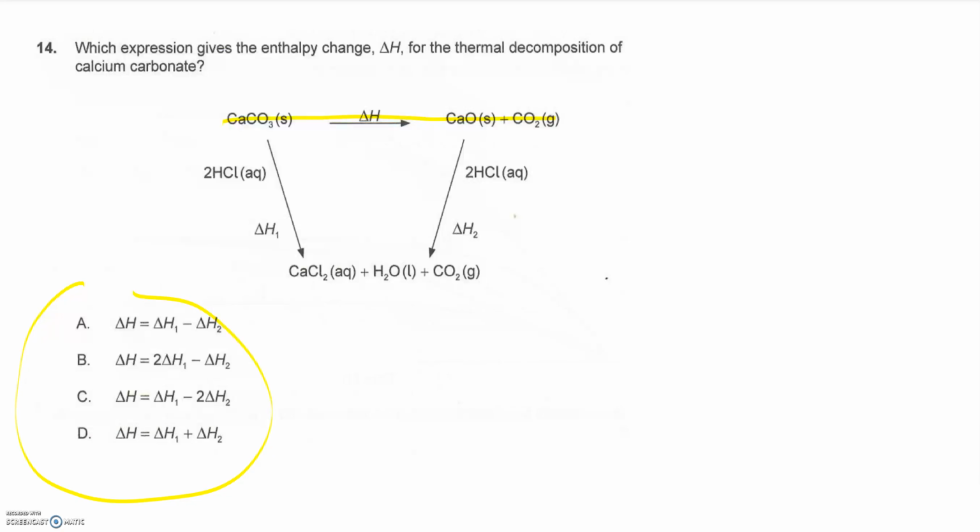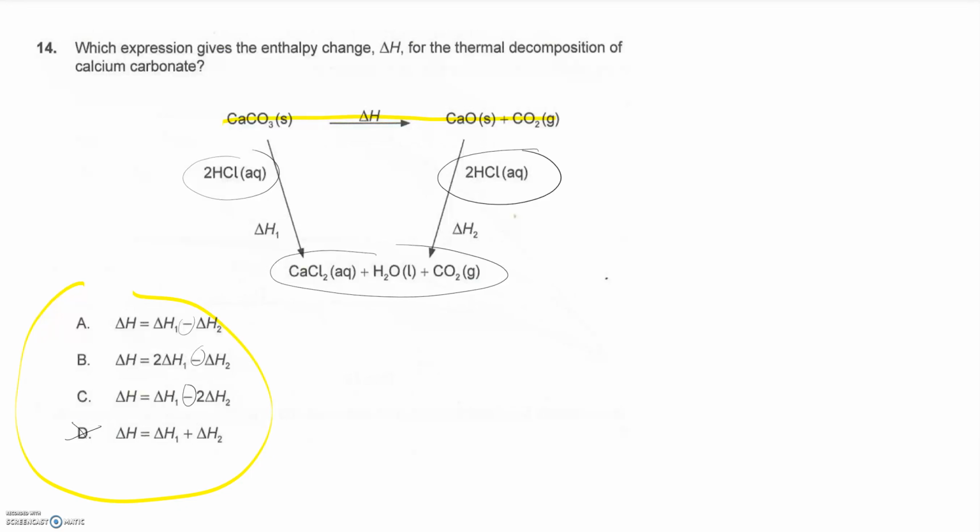Now, eventually I need to be able to cancel some of these things out, like the hydrochloric acids. I don't want those in my final answer, and frankly I don't want any of this in my final answer either. The way that I can cancel things out is if I have them on opposite sides of the reaction, which is why most of these have something with subtraction, so I can get rid of D right away. If I ended up adding them, I'd end up with a lot of the extra things that I don't want.